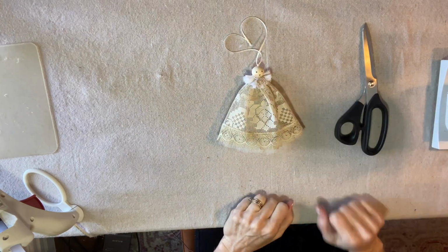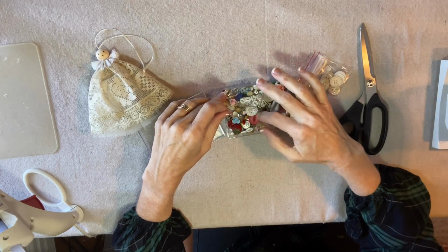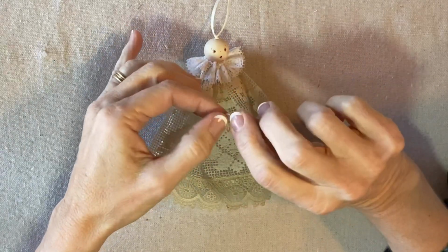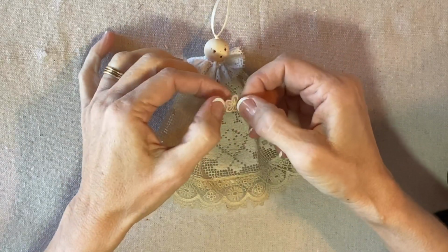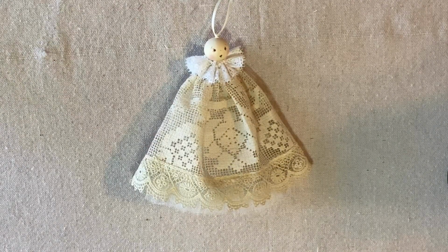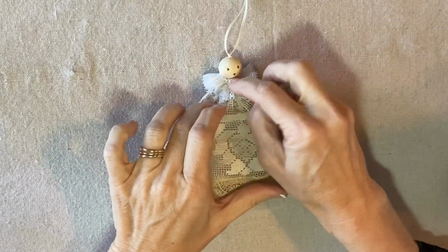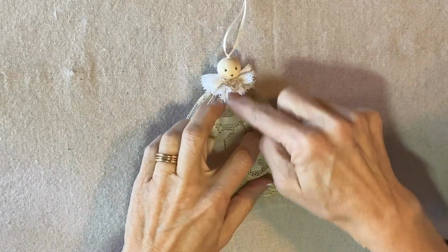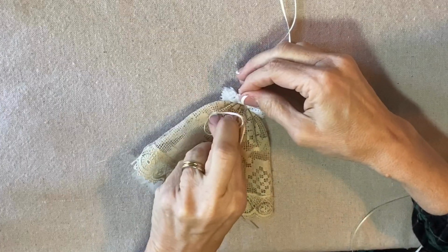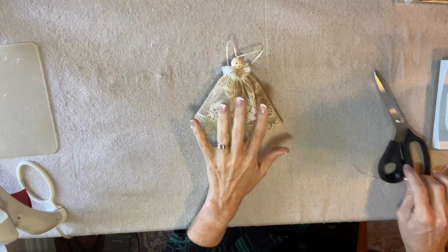Next, I'd like to add a little decoration to her throat. I have a box full of items to choose from. I think I'll just use this lace flower motif. I like the contrast of color. It's kind of a taupe color. I'm going to put that right there underneath her chin. And then I'm going to add a bow here. I think these loops should be a little bit longer. There we go.